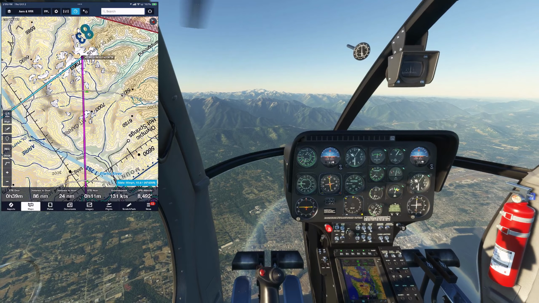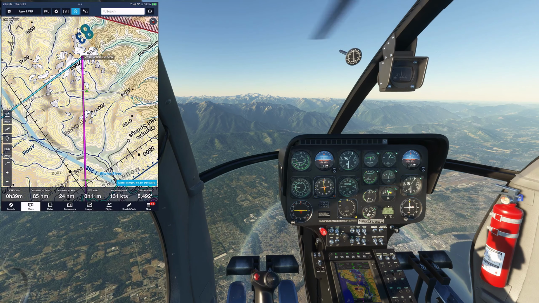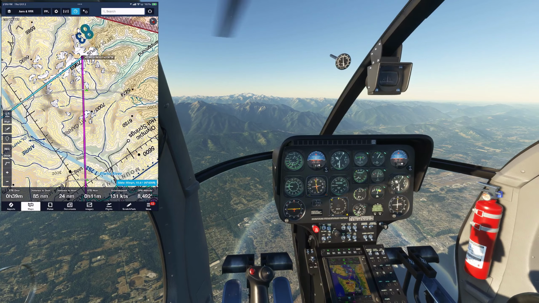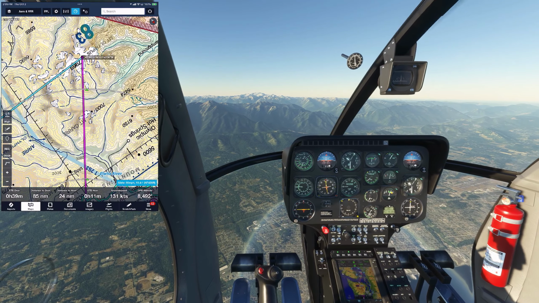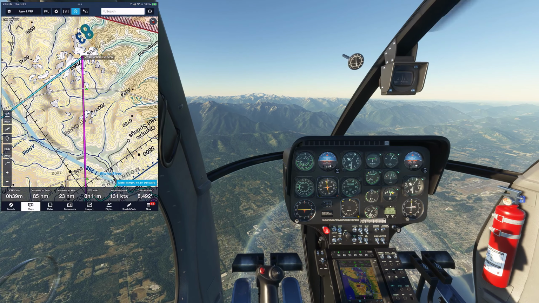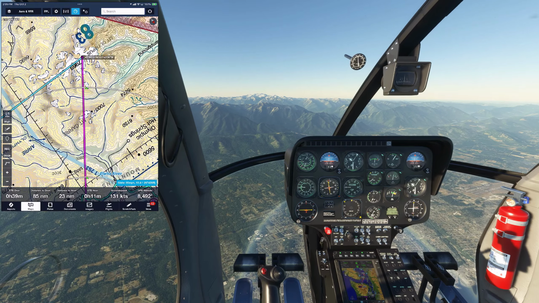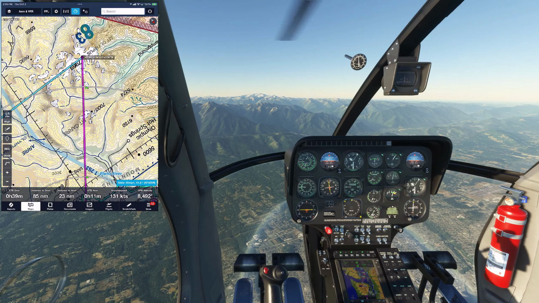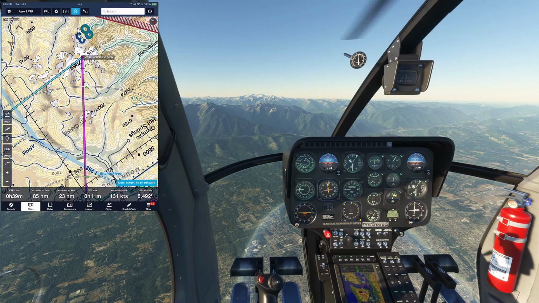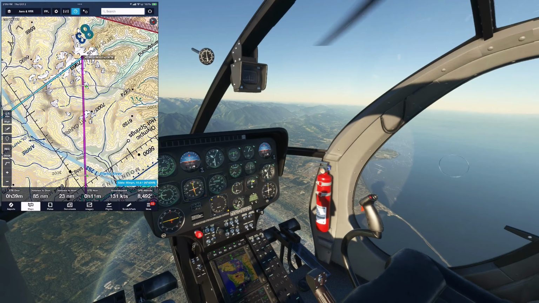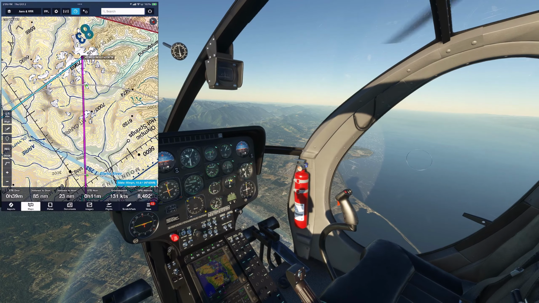When I fly it in the fixed wing aircraft, of course, you're just kind of flying by. It's beautiful, don't get me wrong, and I got some really beautiful 4K footage that I'm going to include here in the video as we get close to the mountain. But it's not quite the same as a helicopter where you can actually hover over and really soak in the beautiful views. And there to the right is the Pacific Ocean.